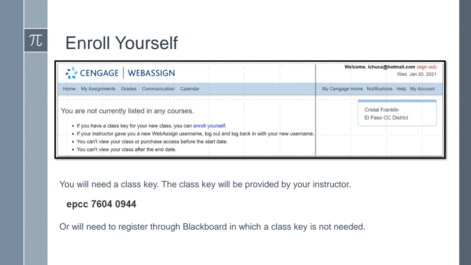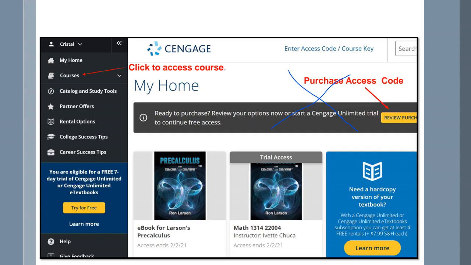Now, some instructors, like myself, link our course through Blackboard. If that's the case, you're not going to be given a class key. All you have to do is follow the instructions in Blackboard to sign up for Webassign. So it depends on how your instructor has set up the course.